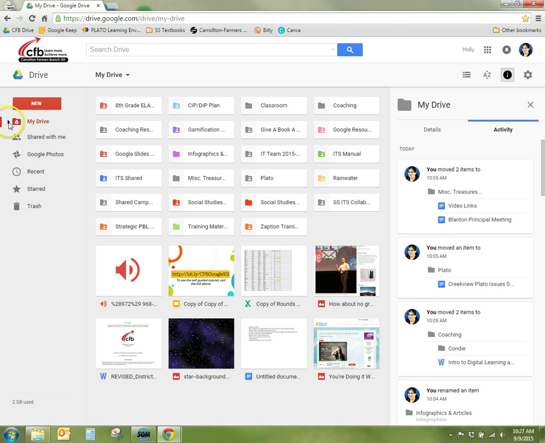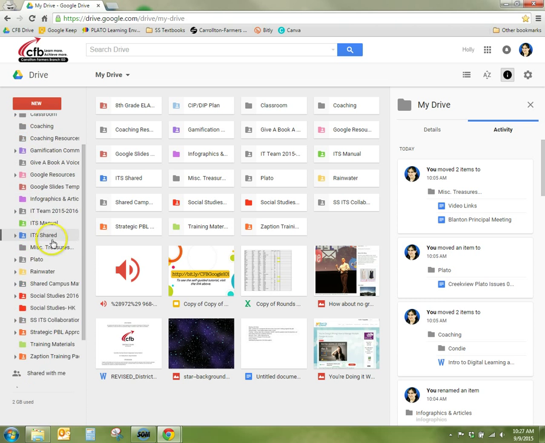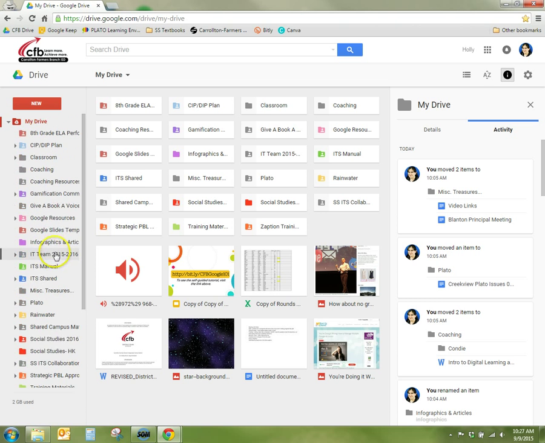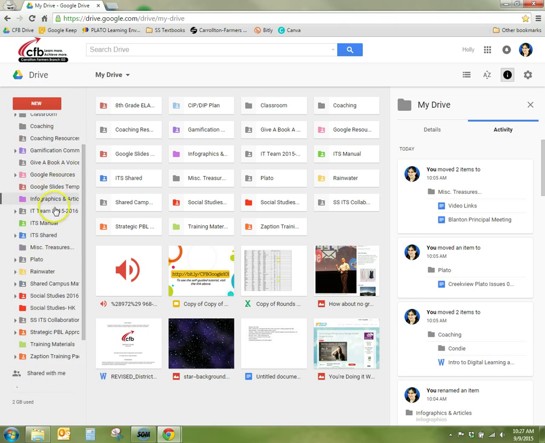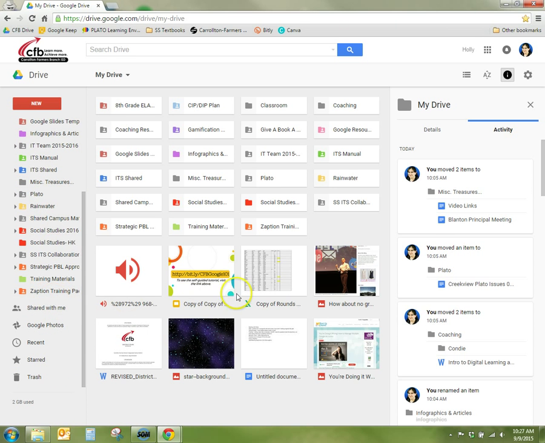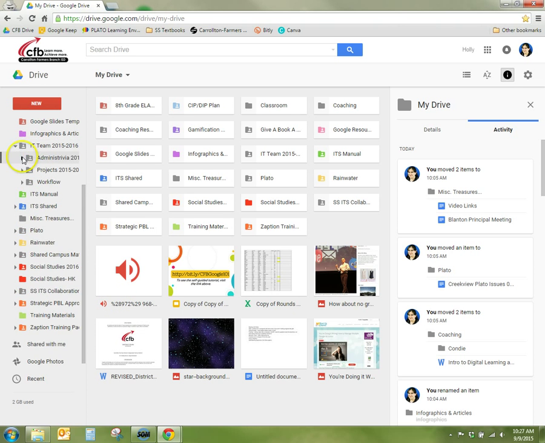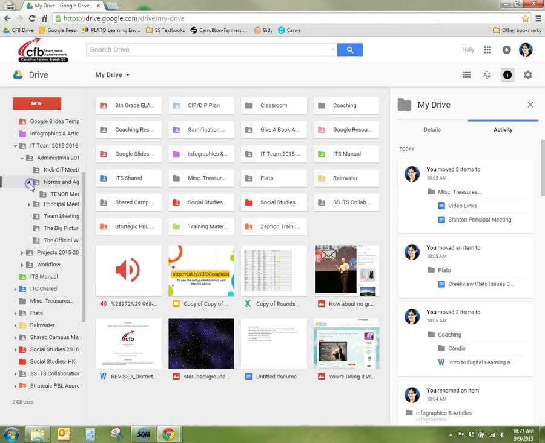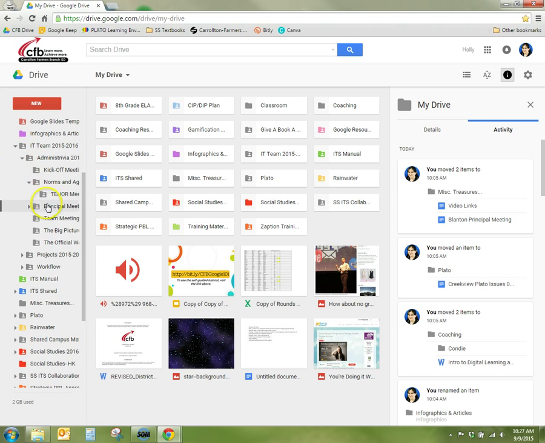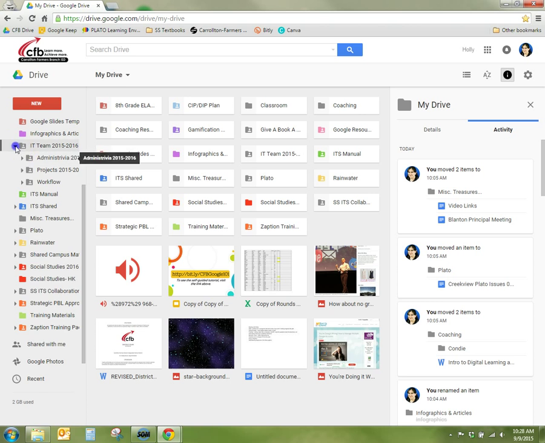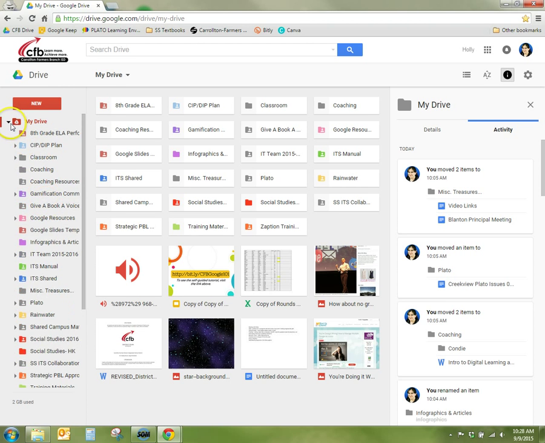Okay, so over here you see this little arrow. If we click on that, that will also show you all of the folders within your drive. Notice that it doesn't show the loose documents, such as this slides or this image. Those aren't appearing over here, but each folder that does contain additional objects has a little drop-down arrow, and you can work your way down to the lowest level of organization over here under that.